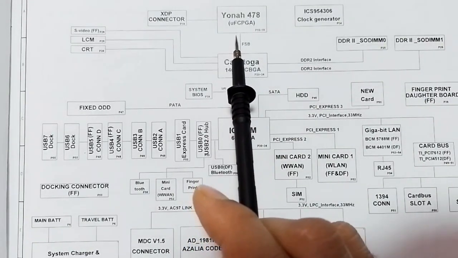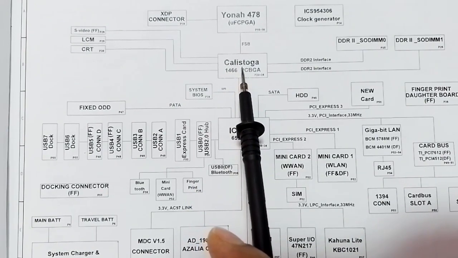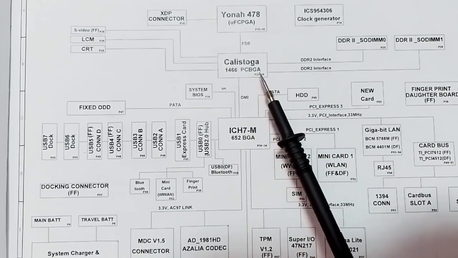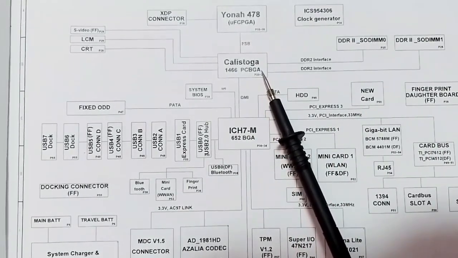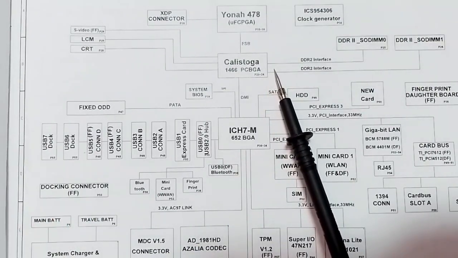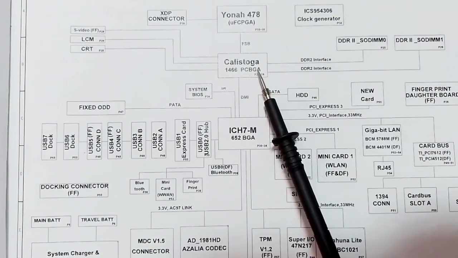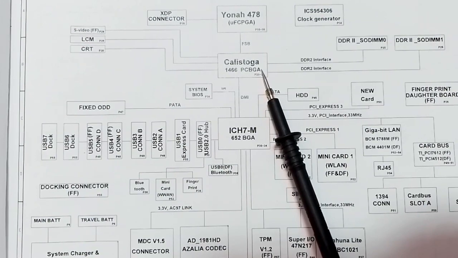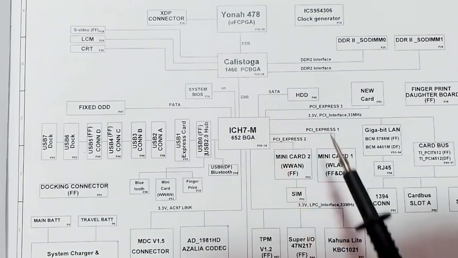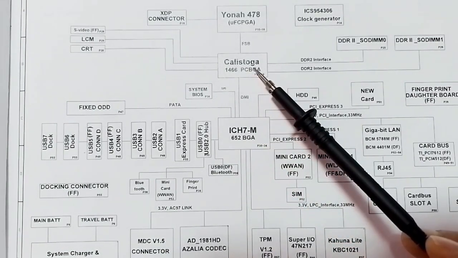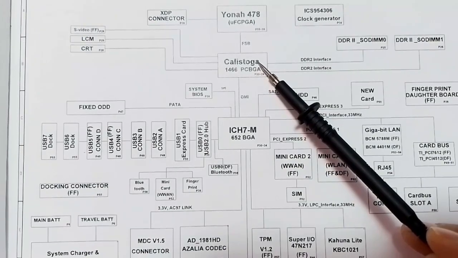the CPU. Here we have the North Bridge or the GMCH, and here we have the ICH. Sometimes you can find that this GMCH is separated, so you will find the graphic card and the North Bridge separated from each other. But here, the graphic card is integrated with the North Bridge. That's why we call this chipset GMCH, Graphic Memory Control Hub. And sometimes you can find that the ICH is also integrated with the GMCH. Then we call it the PCH.